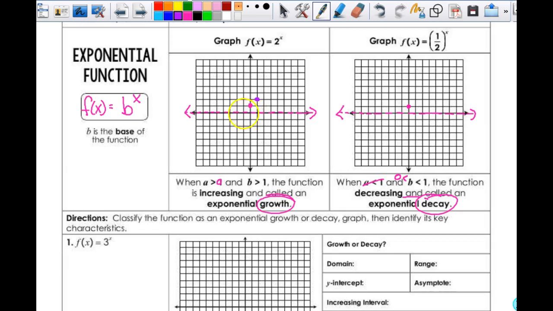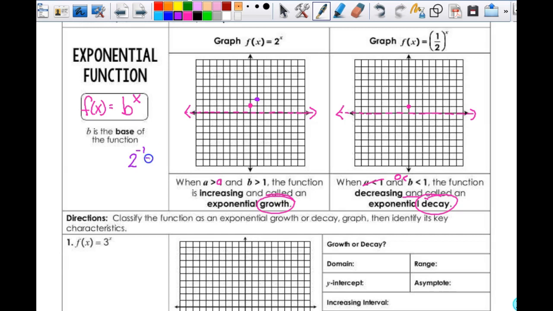When x is negative 1, what would y be? Well, it's still a positive number, yes, because we have that asymptote there, but it's not positive 2, because it's not the same thing. 2 to the negative 1 power, what does that negative do? We have to know our exponential and our exponent rules. Nobody knows? So let's think about what an exponential function looks like, right? So this is going to keep going up this way, right? So isn't it going to have to be down here? Is it going to have to be less than 1? So what do you think it might be?